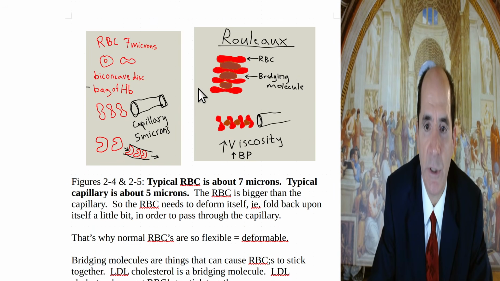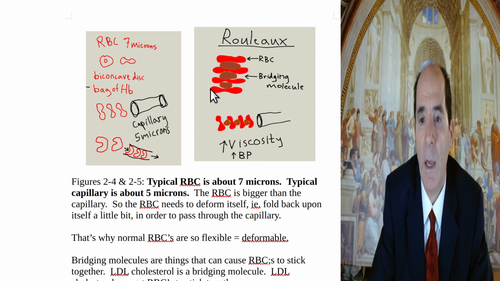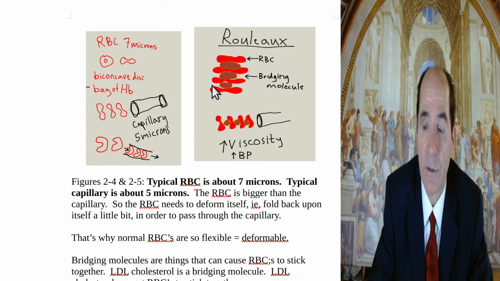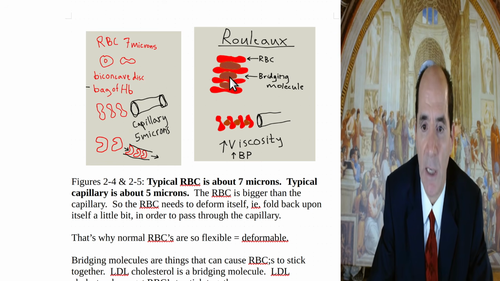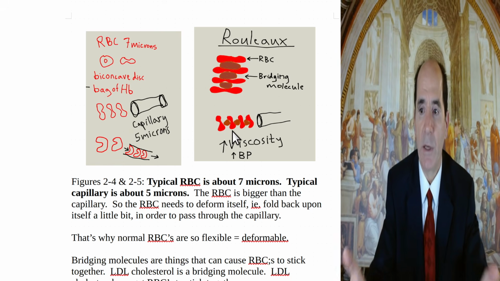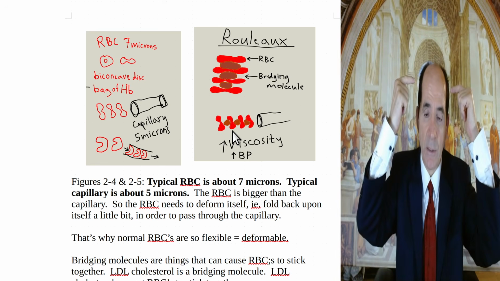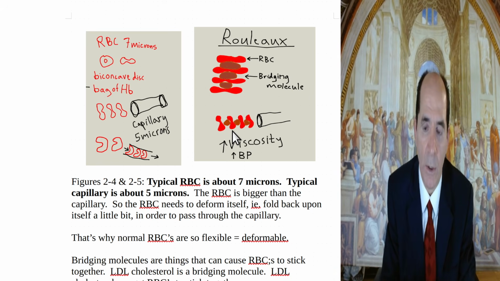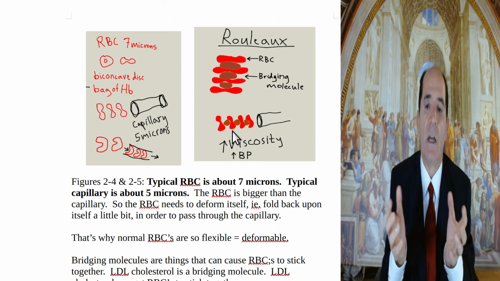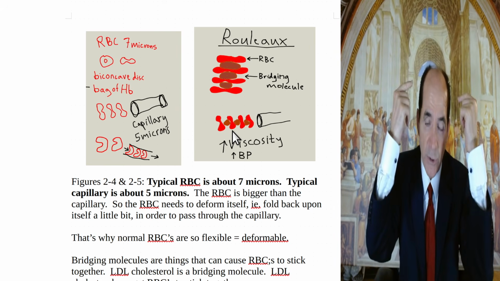Rouleaux formation is stack of coins in French, and what it basically means, as I was talking about a moment ago regarding my other book, Prevent and Reverse Obesity, is that the chylomicrons, the triglycerides, the LDL cholesterol, they all stick red blood cells together. And when they stick them together, the blood thickness is increased, the blood viscosity is increased. The reason you have a blood pressure is to pump blood to the top of your head, the cerebral cortex, against gravity. Normal blood is thin like water. When you have the fat sticking the red cells together, it becomes thick like a milkshake. To pump a milkshake, you have to pump at higher pressure to get it up there.